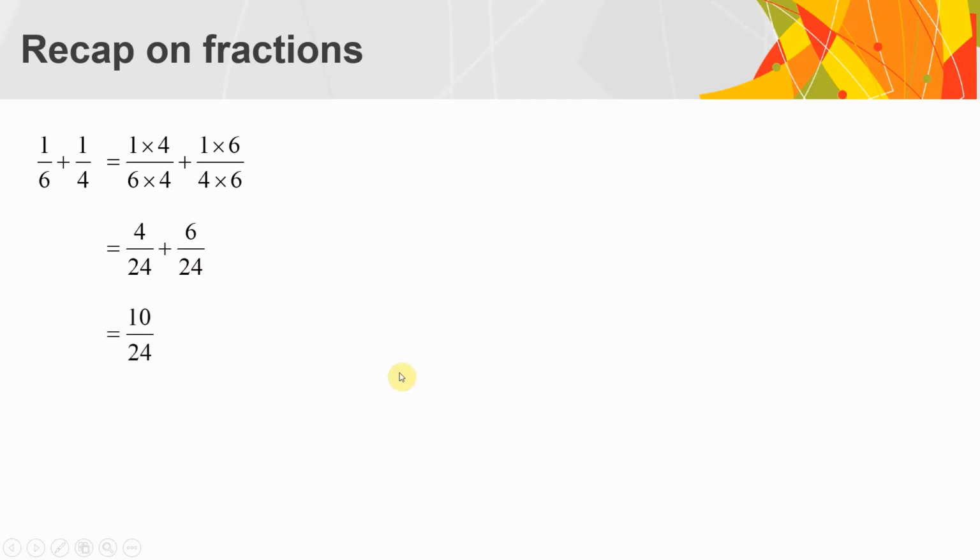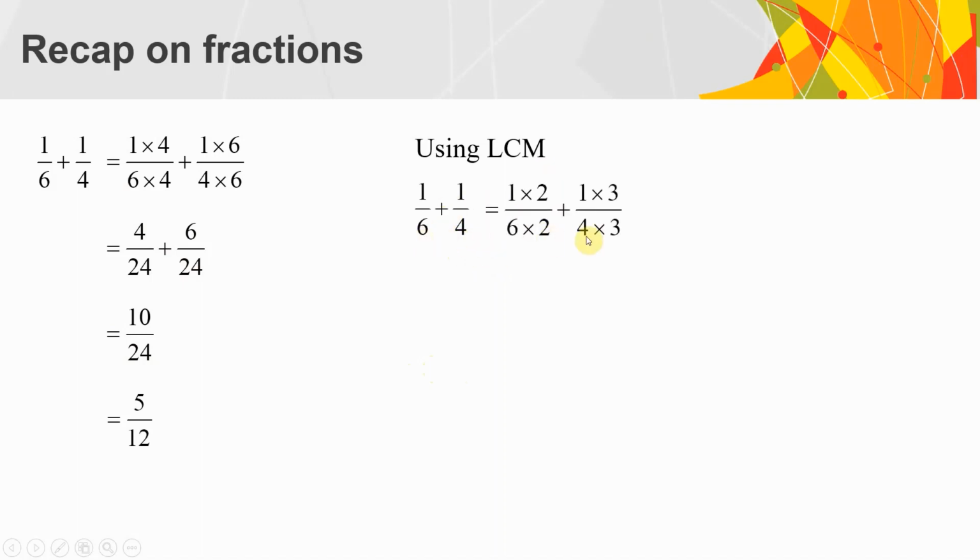This is actually not so advisable because at the end we will need to simplify the fraction. So a better practice will be using LCM. If we use LCM, the LCM is 12. So we multiply the number to get 12, and you'll find that later on we'll get a fraction that we don't have to simplify. So this should be used for algebraic fractions, because simplifying algebraic fractions is tough.